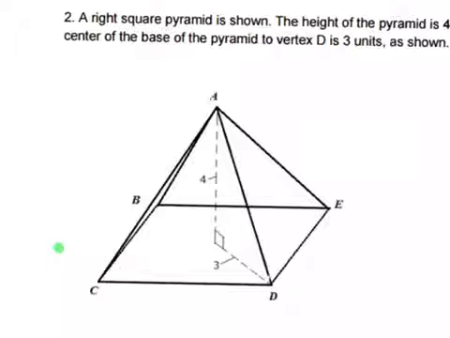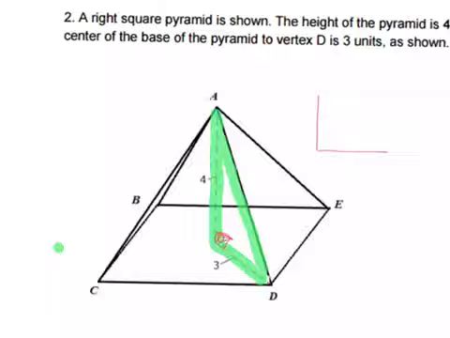Now, this second 3D figure has a pyramid, and you needed to find the missing edges. And one of the things you have to notice is that there is a right triangle inside of this pyramid. And so the key is to figure out where the right triangle is. Now, if you look at it from your perspective, it does not look exactly like a right triangle, but it is. And if you wanted to, you can actually rewrite it with the dimensions like this.